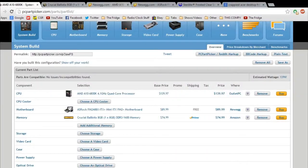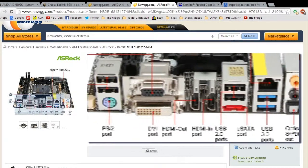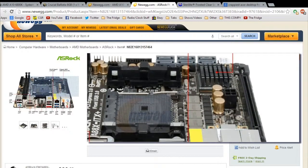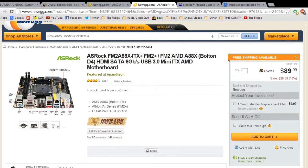Now, the motherboard I picked out for this is an Asus ROG FM2 A88X ITX Plus, and it's an FM2 motherboard, which, if you're familiar with PCs, or you're just getting into it, the FM2 is a really good thing for you, because it keeps everything on the cheap. Basically, you buy the motherboard, you buy the processor, and you don't have to buy a graphics card if you don't want one right away. With this, you can basically skip the graphics card confusion if you haven't bought one ever, and you can also skip the whole price of buying one to begin with.